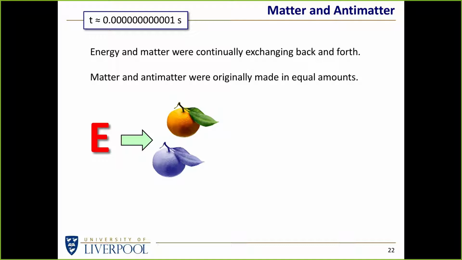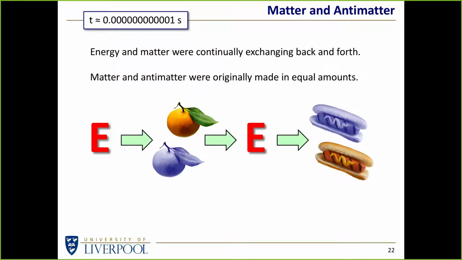What matters is we borrowed energy, and from that we can make matter and antimatter. And almost immediately after those are made, they annihilate with each other and generate that same amount of energy again, which can then go on and make a different version of matter and antimatter. Again, probably not hot dogs, but it doesn't matter what the matter is. It generates some particle and its antiparticle. That's all that we need care about.